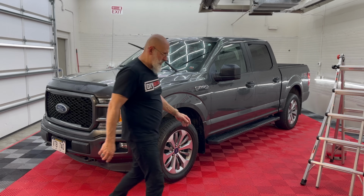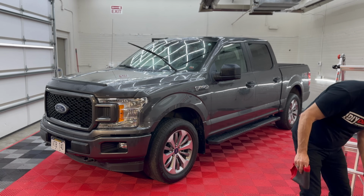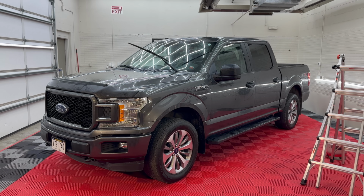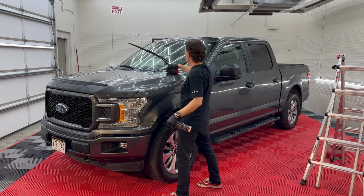Now, it makes sense to me that when you're decontaminating the paint and protecting at the same time, like we're about to do with our ceramic gloss, that it would open up the pores and sort of drive the protection into the paint. Is there anything to that? A little bit, but not significantly. Okay, so we don't need to overcomplicate it like that? No. Here you go, Nick.